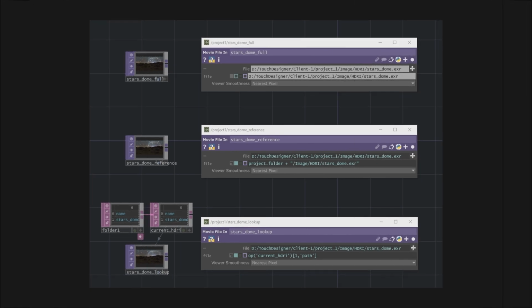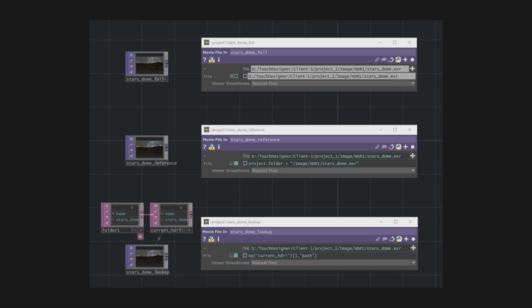One thing to notice in this image, and I will also bring up my mouse here, is that in this case I'm showing you 3 different ways of dealing with the path of our image. In the first case, we are specifying the absolute path, which would stop working the second our installation is moved onto another machine. Then we have the reference from the previous slide, in which we specify the project.folder expression and then concatenate the image /hdri/stardome.exr.